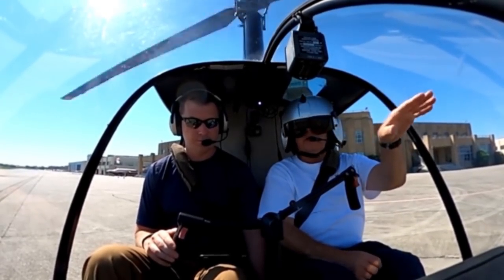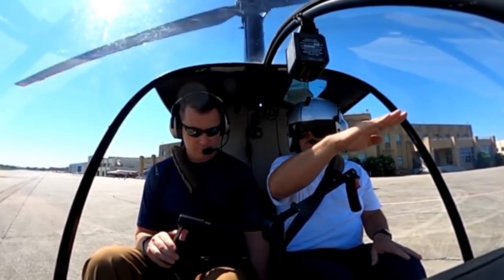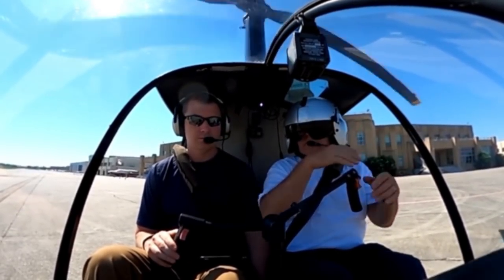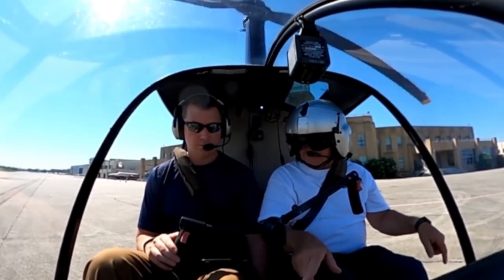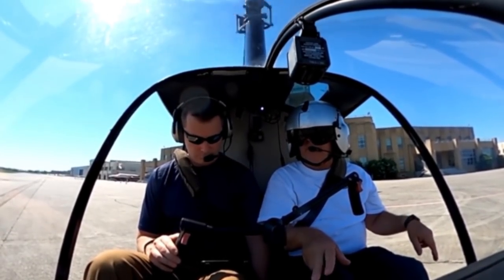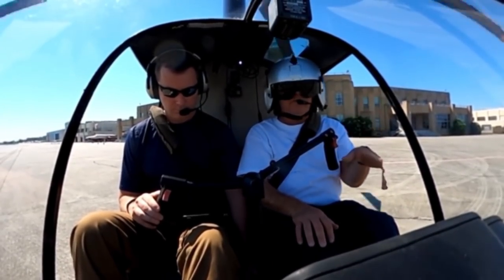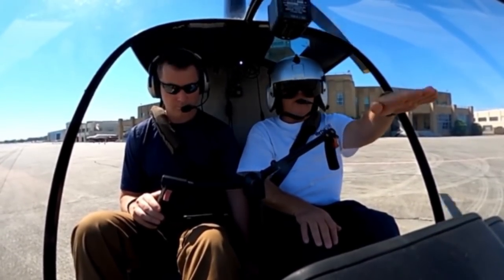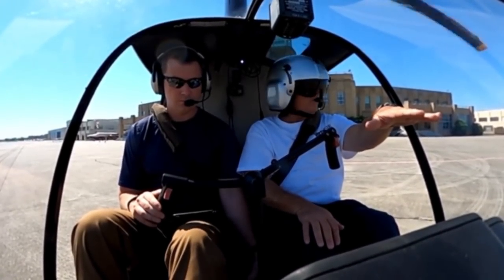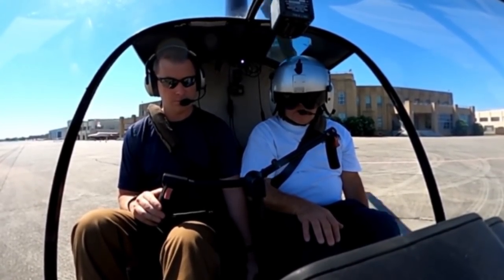So, 10 degrees off nose, because if you're coming in like this and there's no wind involved, the idea is that you'll put it on the ground, and that's the reason why the skids are built the way they are, to actually roll on, even in a grass area. It'll roll on if you're not hitting ruts and stuff. If you got a smooth grass area, it'll roll right on. You'll stop a little bit quicker. All right, so we're good. I'm gonna roll the throttle. Roll throttle all the way off.